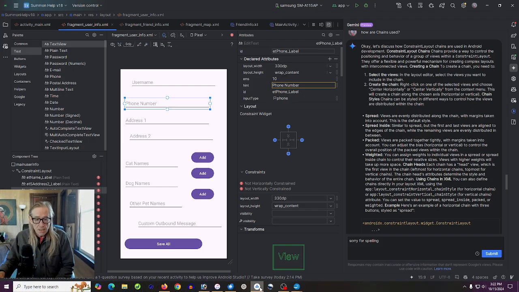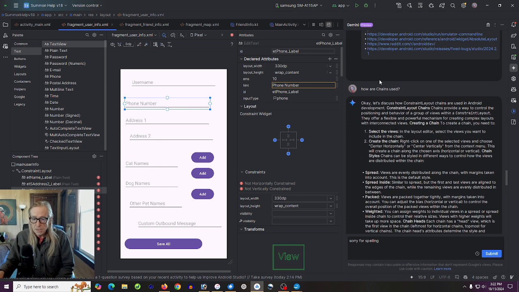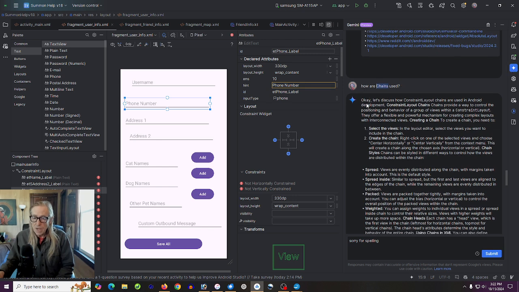So today I did that, and I tried out this one thing in particular called a chain. And I asked Gemini, the onboard AI here, how are chains used?